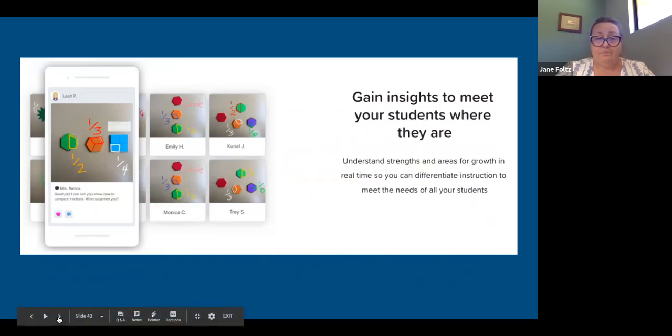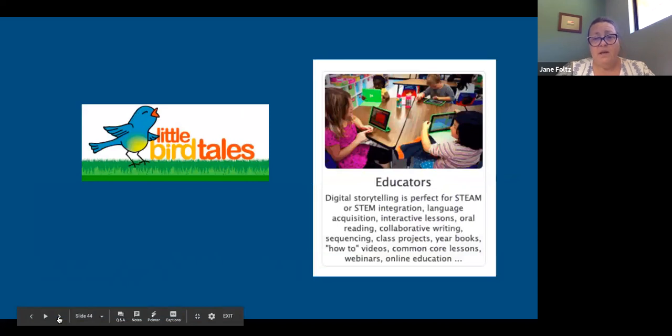And you can do any number of things with it. This is a paid app, but it is so popular, I decided I had to add it. You can get a free trial for 21 days, but we don't want our students trying something brand new just for the sake of using a piece of technology.